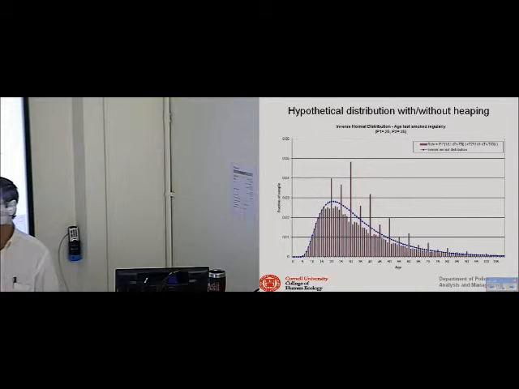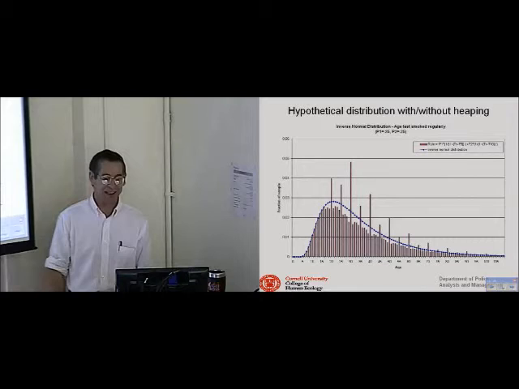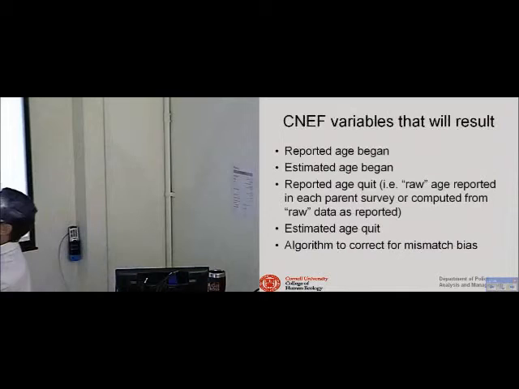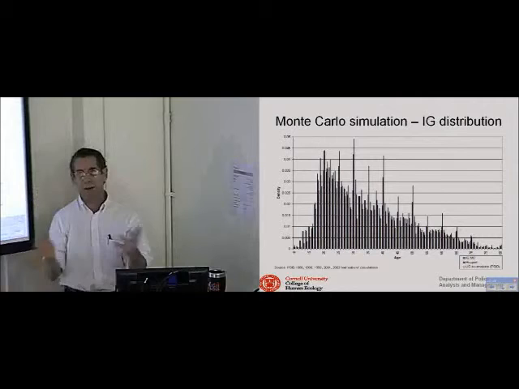So anyway, we usually will exclude people who start before the age of 10, but in the data, they will. And they don't heap. They're very unlikely to heap. So anyway, this is what we did with the Monte Carlo simulation, where we can go back and replicate the original data with our heaping rule, that one I showed before. And this is just to demonstrate that we can simulate the data, and because we can simulate the data, we know the true underlying distribution, and then we can show how our algorithm recovers the true underlying distribution in the presence of these kinds of rules that people apparently use to report things like this.